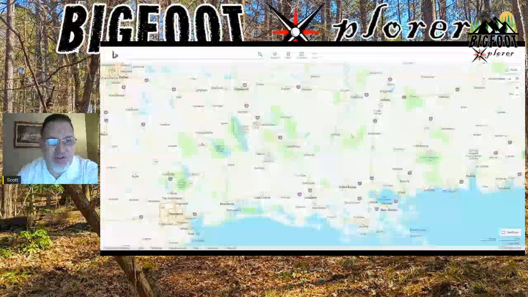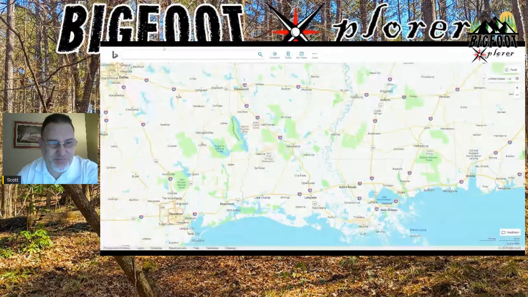You can read what Squatch maps are right there on the Bigfoot Explorer Squatch maps website. Okay, so we don't want to take up too much time. We want to get this tutorial going. So let me share the first screen. The first screen we're going to share is going to be Bing Maps. And you might say, why are we sharing Bing Maps, right?